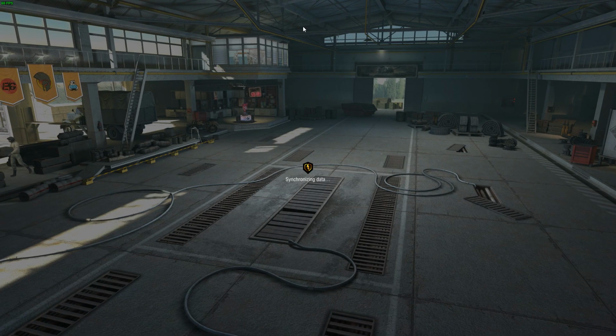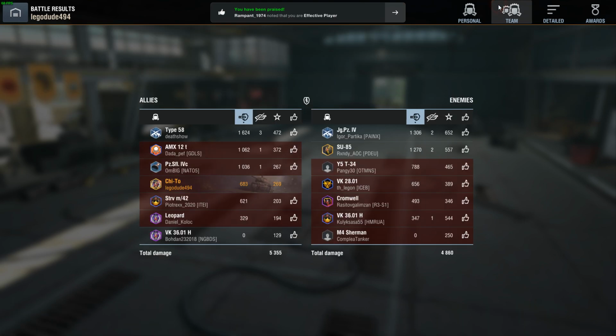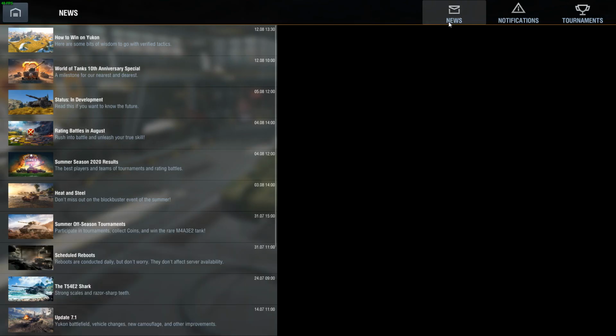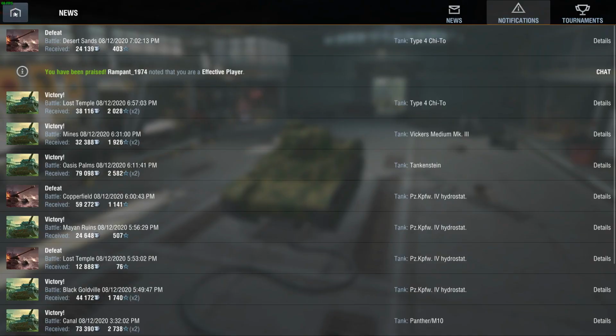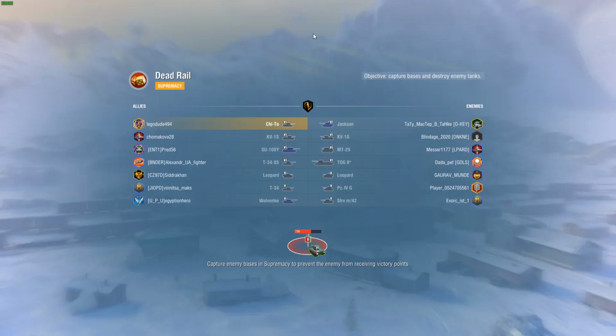So yeah, we lost that game, which was a shame, because we seemed to be doing alright. Let me just show you the result of the first battle I played in this thing. Here it is. Look at that. Nearly 1200 damage, second class mastery. We got some decent XP, 2k, 2 kills, 31,000 credits. This would have been a far better game to actually have shown. Maybe I'll show it as a replay after this one.